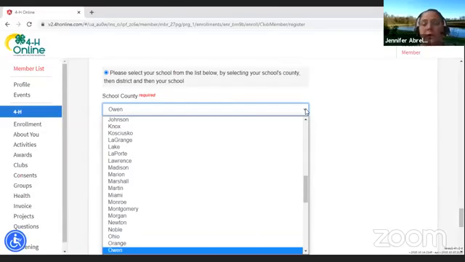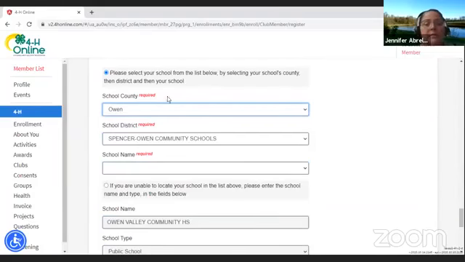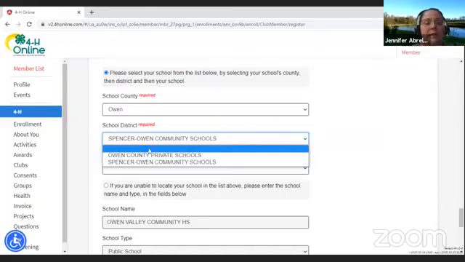We do have some members that live in Owen County, but their school is in Putnam County. So that would be Cloverdale kids. We also have some kids who live in Owen County, but go to school in Greene County. So you would pick the county that your school is in, and then pick what school district you're in.